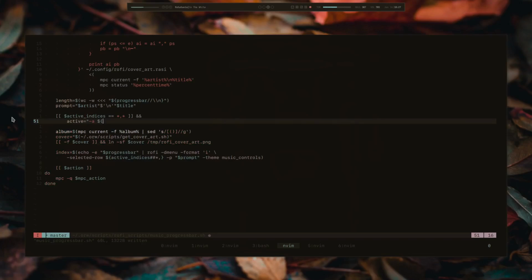So let's go here and say active indices, and I actually want to omit that tip. So let's actually remove that because I don't want the current position to be highlighted.